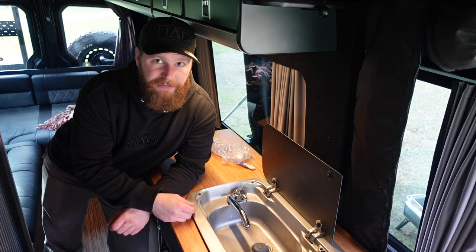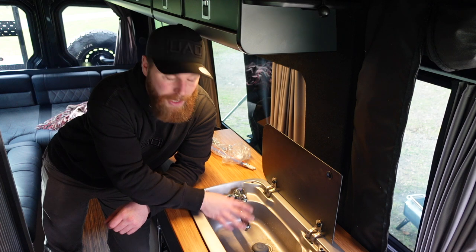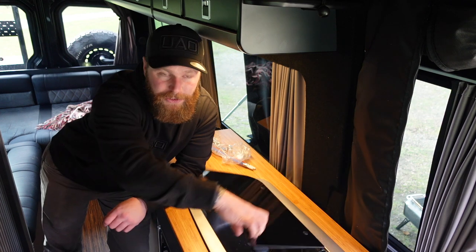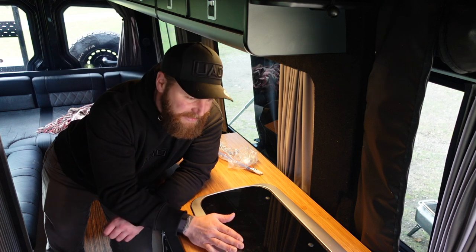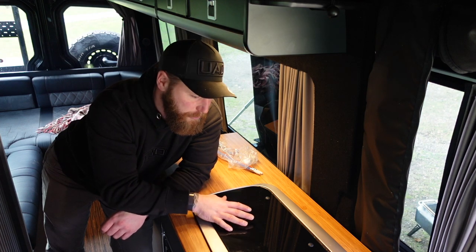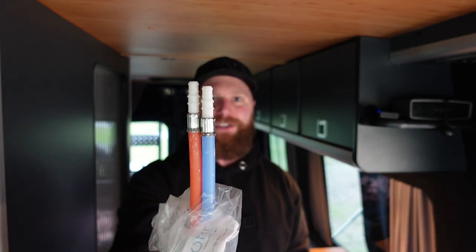Number two on the list is my kitchen sink tap. It's not actually the style of the kitchen tap that offends me — I like the foldable tap. I know it's plastic, I know it feels like it's going to break off in your hands, but it's a space saver. The ability to close that down and shut the worktop space — I had a domestic kitchen sink and tap in my previous layout and I did not like it. This is something I chose.